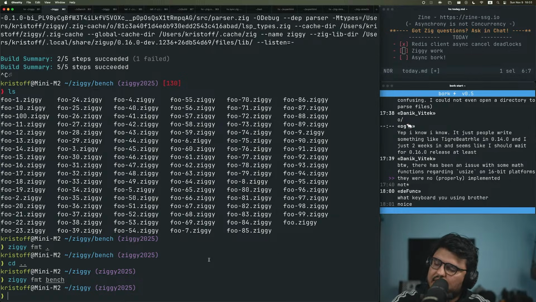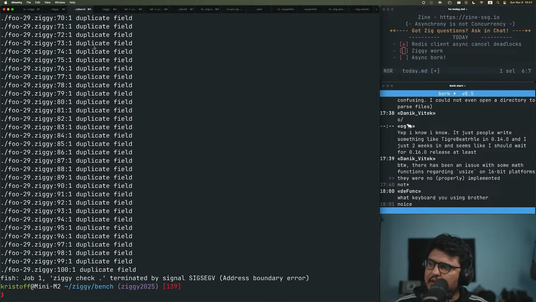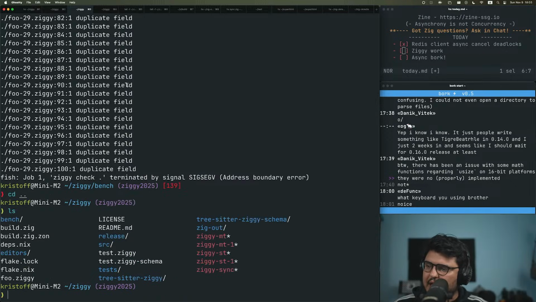So what would the next thing that we want to work on be? Either trying to make the LSP less broken, because right now the LSP is very broken, or fix the weird parsing error. I think I want to fix the weird parsing error that I don't understand how it could happen, and yet it did happen.